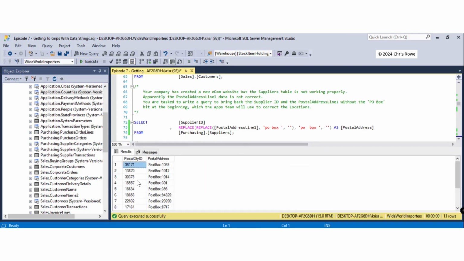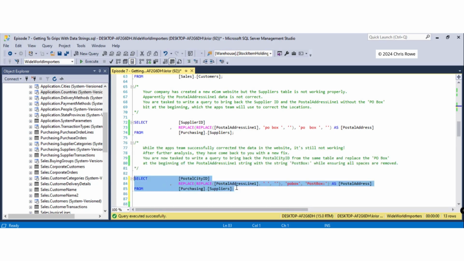And there you have it. Here's your postal city ID and your post box with the colon and your post PO code there. All the way down, you see it's fixed. No issues, no problems or dramas with that one. So, pretty straightforward again with the second one. And it doesn't matter how you achieved that same aim, just as long as you got the same results.